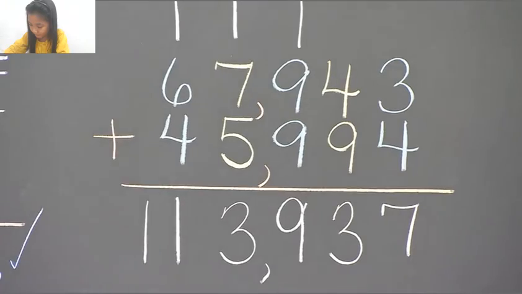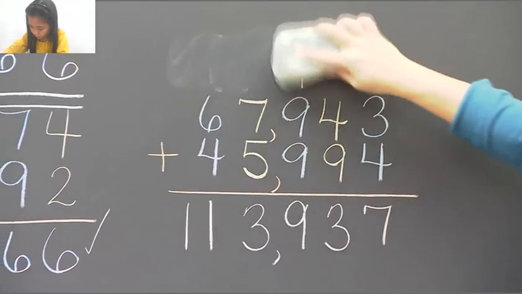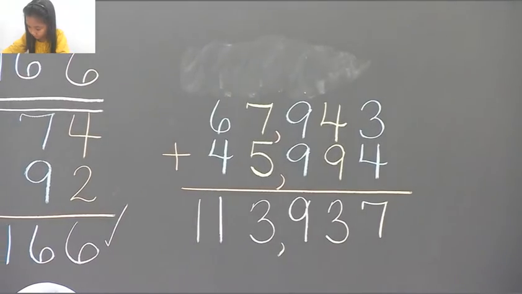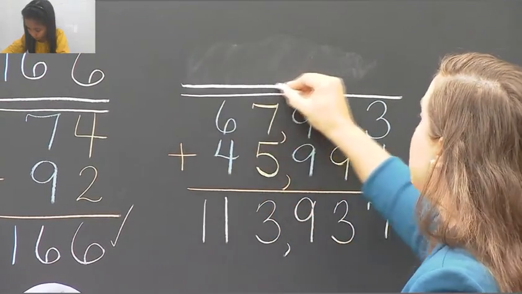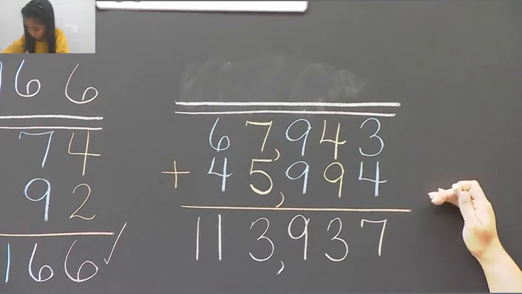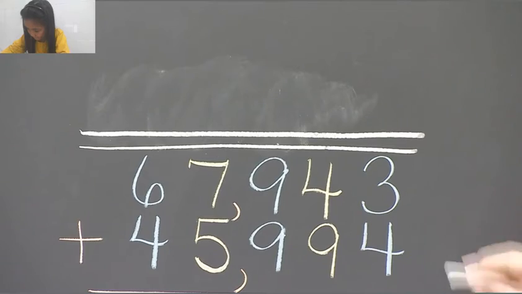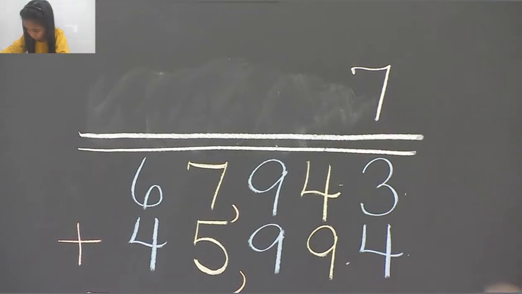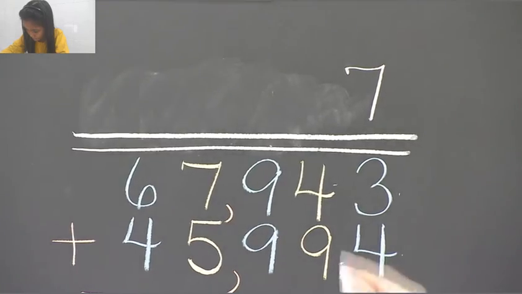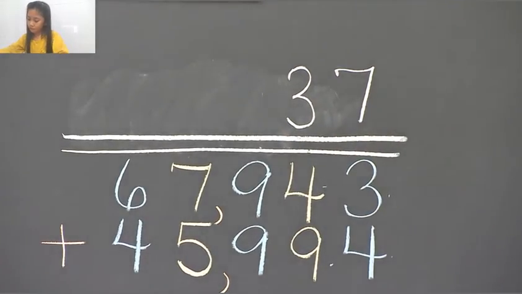Now let's check to see if our problem is correct. To help us check this, we're going to erase this right here, and then we will do our 2 lines right here. Now we're going to do the opposite. We're going to start on the bottom and go up. We're going to ignore the number underneath. 4 plus 3 is? 7. 9 plus 4 is? 13. And you say, how are we going to carry? We carry down at the bottom.